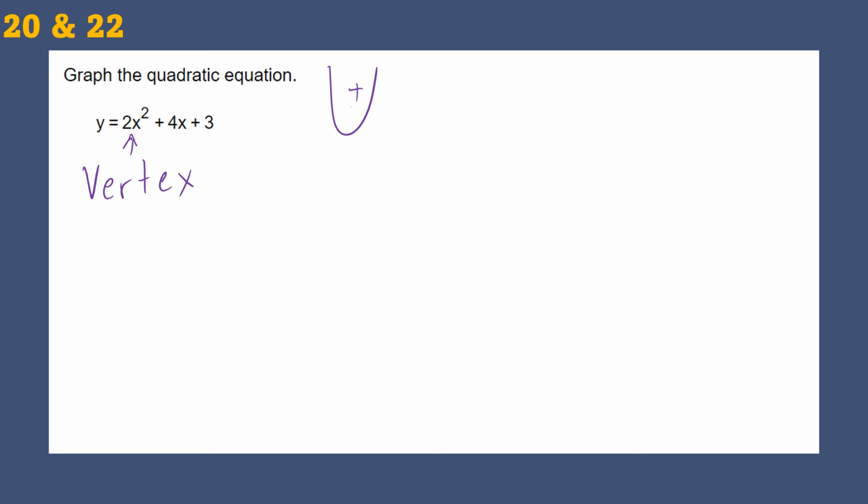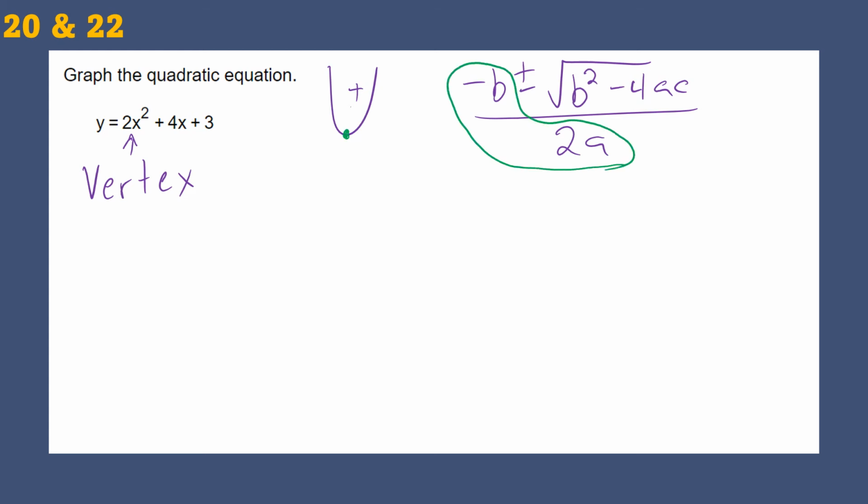So there is a way we can do this, and we're going to use the quadratic formula, which is negative b plus or minus the square root of b squared minus 4ac all over 2a. But I'm not going to use the whole thing, okay? Because I'm not worried about anything right now except for the vertex, I'm only going to focus on this part before the plus or minus. Because the plus or minus is what gives me each side of a parabola. The negative b over 2a tells me the center. So my equation for my vertex has an x exactly at negative b over 2a.